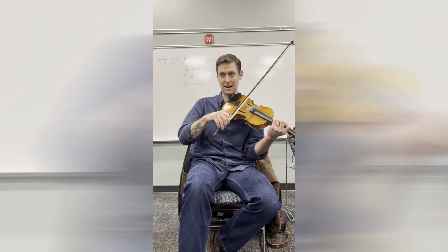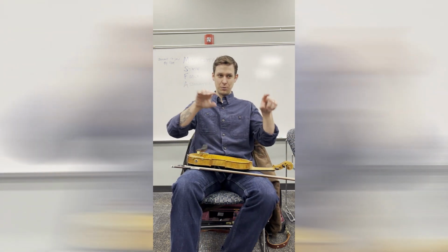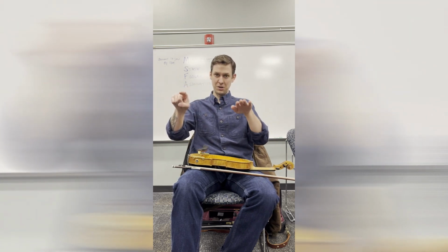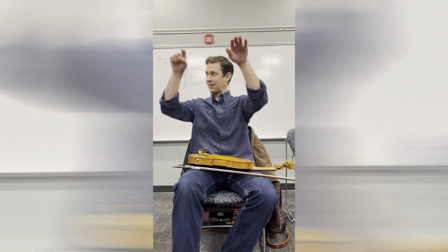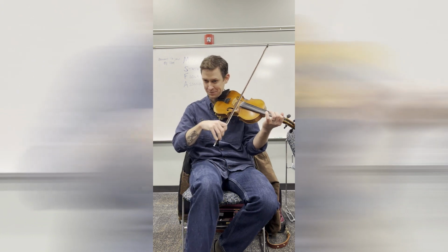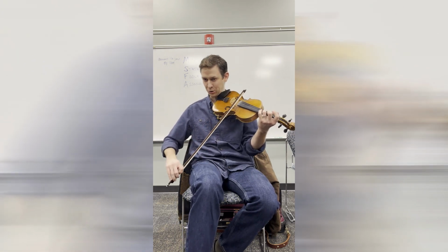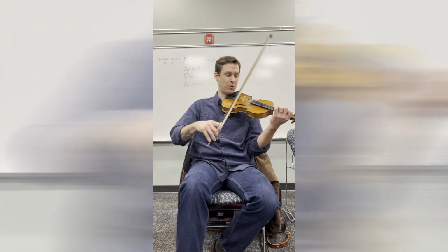Again, like I said at the beginning, every time what we're doing is moving through the string sequence and playing one note as a drone and moving the chord tones. So D and G while holding a B, and then D and G while holding a D. One more time. 3, 4.